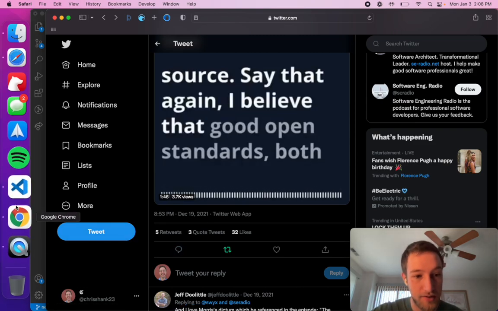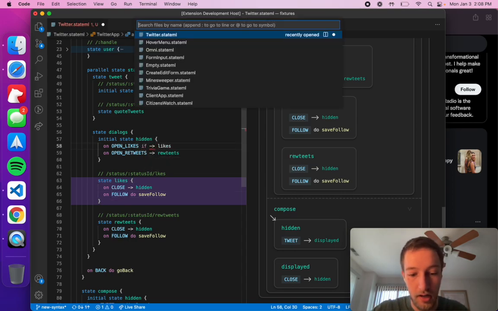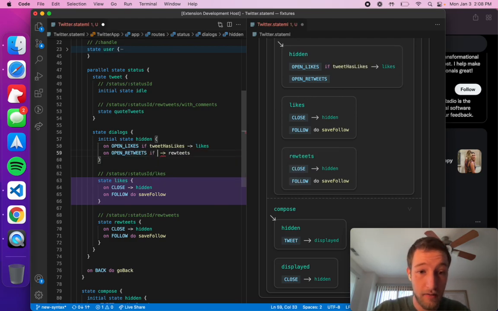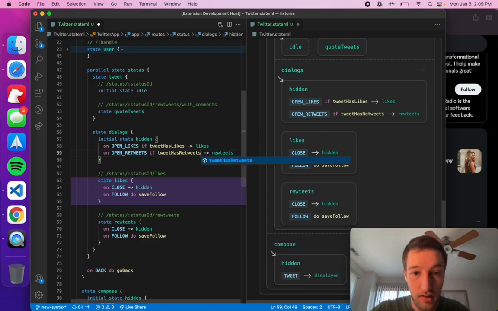So we actually want to add some guards to these transitions here to say, if tweet has likes, then allow this transition to open the dialog. If tweet has retweets, then go to retweets.